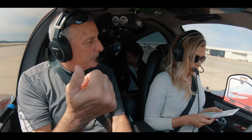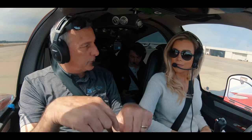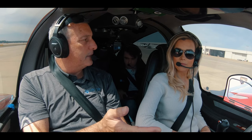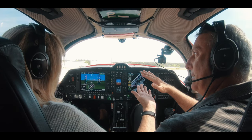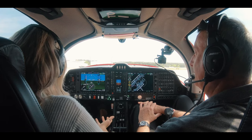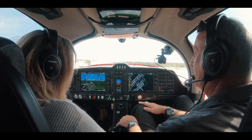Well, to be fair to the viewers that are going to watch this video, you've been flying the DA40NG, which is essentially the trainer for the DA62, because it's the same wing, same control system, same engine controls, same panel layout. Feels pretty familiar, doesn't it? Extremely familiar. It's the perfect transition, and that's what Diamond has done particularly well, because you start with that single engine, and you go straight to either the 42 or the 62. There is no other manufacturer that has done as seamless and easy and identical a transition from singles to twins in the industry. Yeah, so far it feels pretty much exactly like the other plane, just a little bit heavier. And then, of course, you have two engines to manage. But what management is there? There's not a whole lot to look at.